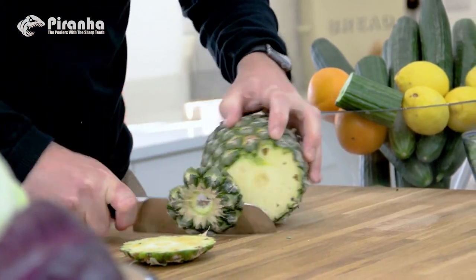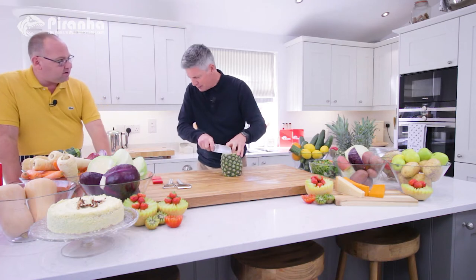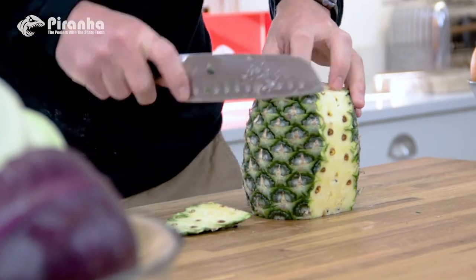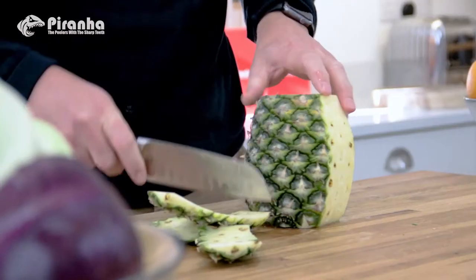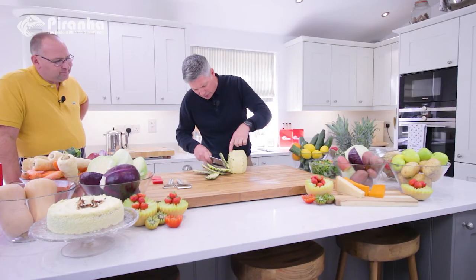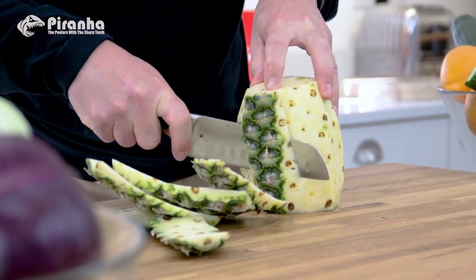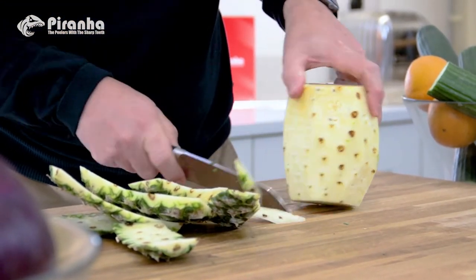Can I get rid of that in your bin? Yeah, that's what it's for. And I'll put it in safe. What, you chucking more away? No, I've just got to make it safe, haven't I? And then I would just try to cut these round like this. Oh, the trouble is you waste so much. You've got to get all the brown bits out, haven't you? It's difficult, isn't it? There we go. And then like that. There's a bit more there, the bit green. Yeah, I've got to, because the boy doesn't like green.